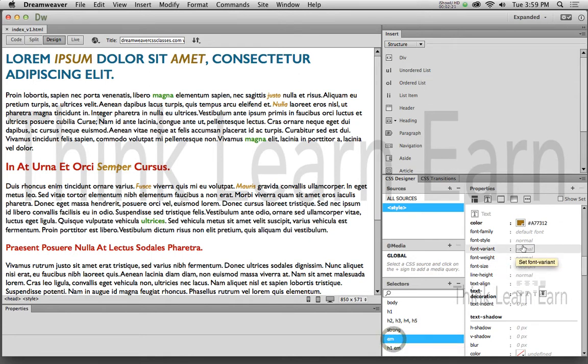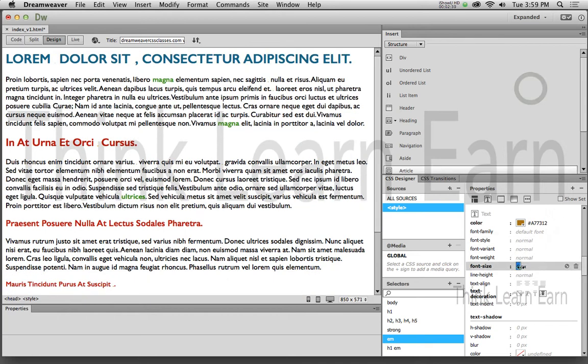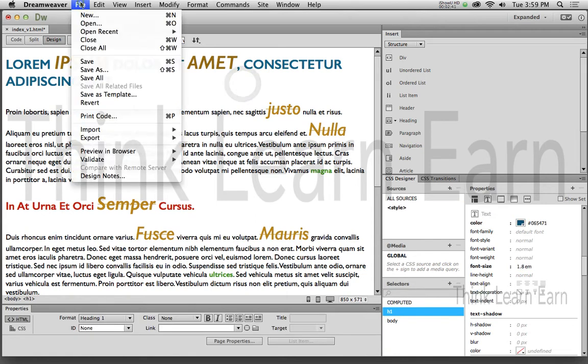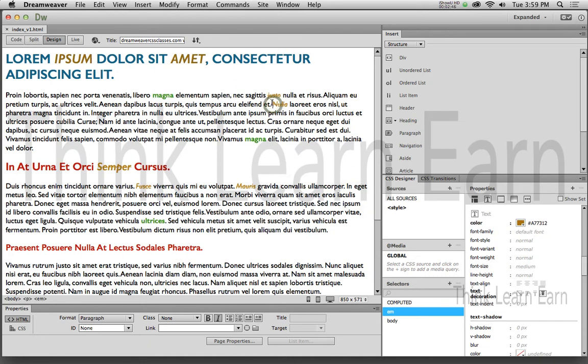If I go to the emphasis tag right here and I change the font size, I'm just going to click and drag, by the way. I'm just going to click, make this pixel, and I'm just going to drag this to the right, just like that. Okay. Now, I just did that as a demonstration to share with you. I don't want to make this 43 pixels. But it affects the child. The parent-child relationship is very, very important. I'm going to revert this to the last saved version, or I could have hit Command Z. So the parent-child relationship is paramount to a successful working environment inside of CSS.